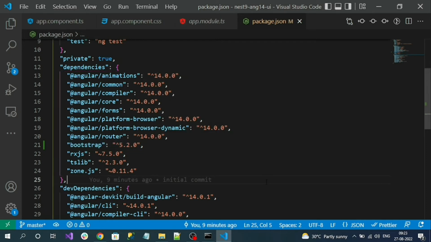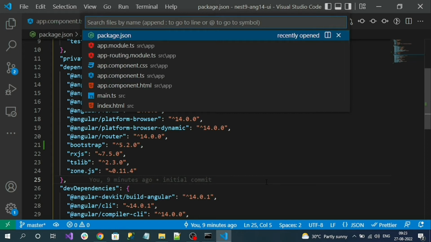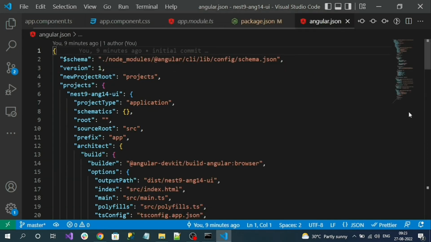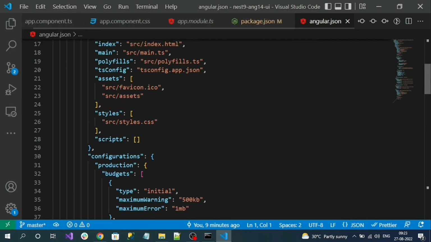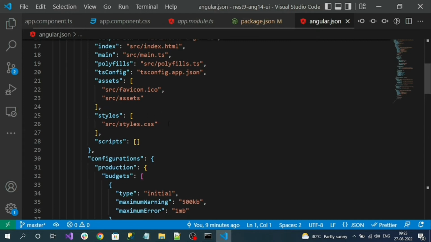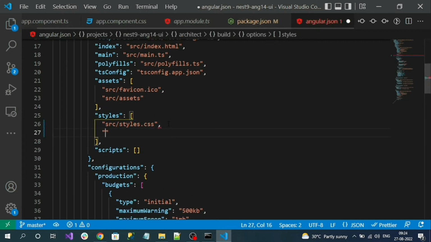Next, after installing Bootstrap, we need configuration for the Bootstrap CSS and JS files in the angular.json file. So go to the angular.json file, and here you can see the styles array, right? In the styles array, let's load the Bootstrap CSS file that is installed inside the node_modules folder.